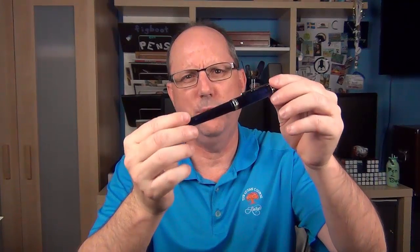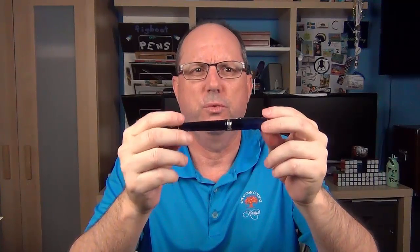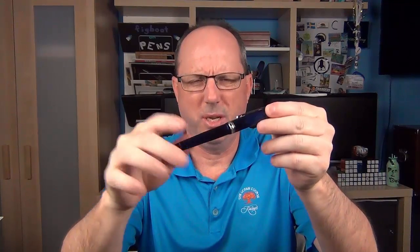The Platinum Kawaguchi is available in fine, medium, and broad. The pen retails for $216, which is a bit more than the standard 3776 Century models like the Chartreuse Blue, which retail from around $150. I would consider the Kawaguchi an upgrade from a standard 3776, so I feel the added cost is warranted. It's well built, and I really like the symbolism spread throughout the pen. I really like the nib on this pen more than either of my other two 3776s. It's definitely a pen worth picking up.